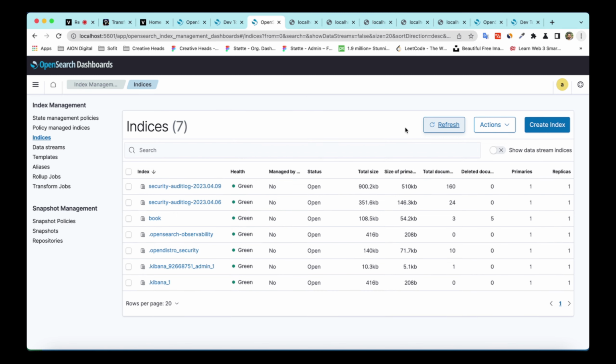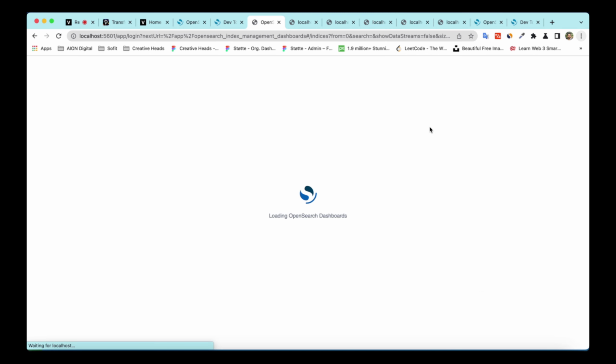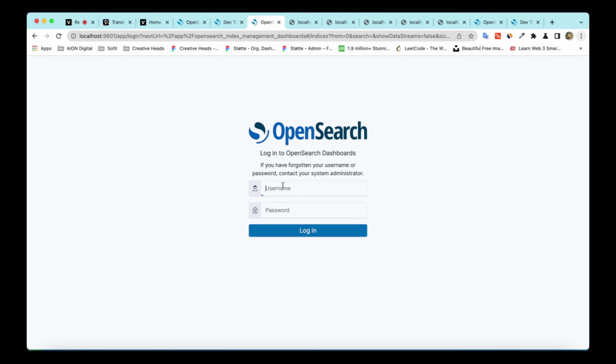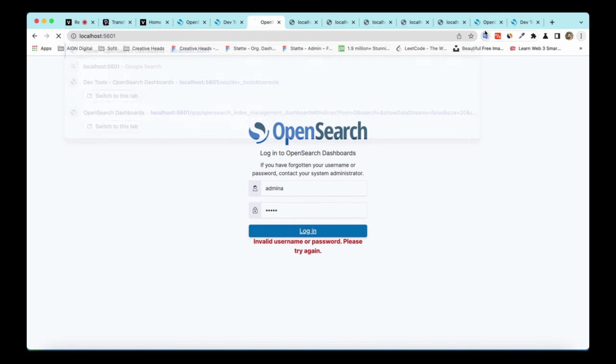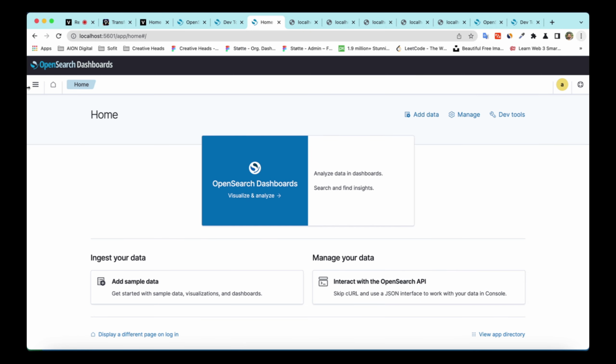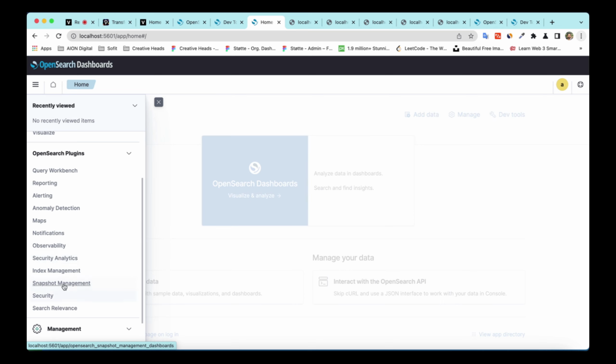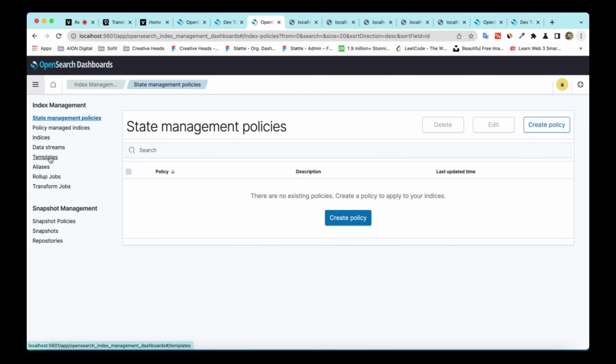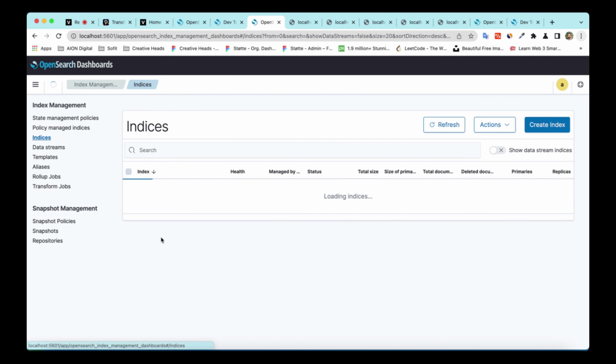And if I go here and refresh, I can see that the index is created because the Docker container is up and running. One second, I have to remove this. You have to go to localhost 5601, then type in admin, cancel that, then go to index management, and then indices.